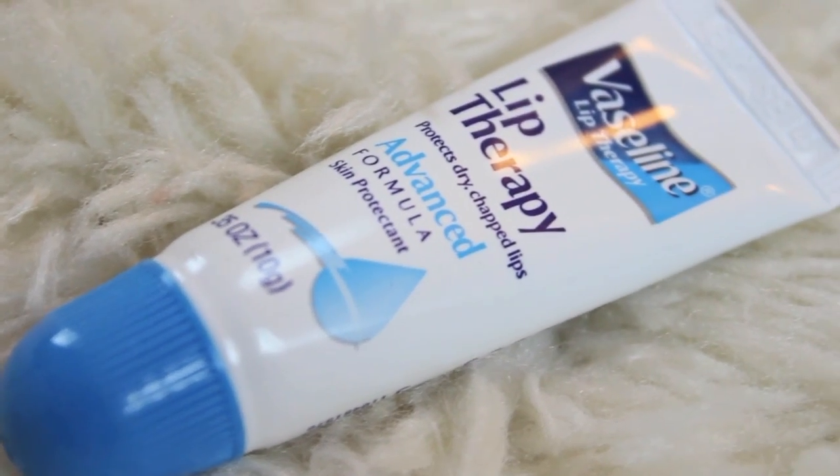Since we are in winter I had to include a lip balm, and this is the Vaseline Lip Therapy and this is amazing. I posted on my Facebook a quick little Jack Jack's Beauty Tip: if your lips are chapped that means you are getting dehydrated and you need to drink a lot more water. I think it's important to hydrate from within with water and also hydrate the exterior, so I would recommend this Vaseline Lip Therapy — the best lip balm I've ever tried. I put this on at night and wake up with really soft, kissable, smooth lips.